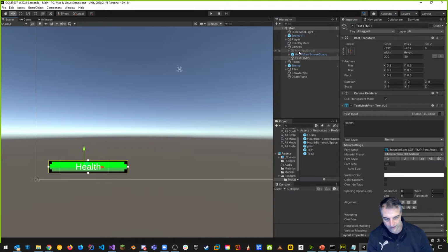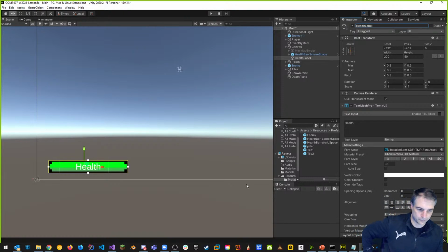Second thing is I want to add a reticle. So by the way, let's call this the health label. Health label. That's what we just made, right? We made a health label. And the health label, all text objects have a text input element in here called, in this case, health. I'm using Text Mesh Pro because it truly produces the best effects. It gives me the ability to use different font assets and a lot more control than regular text. So pretty cool stuff that you can do with it.